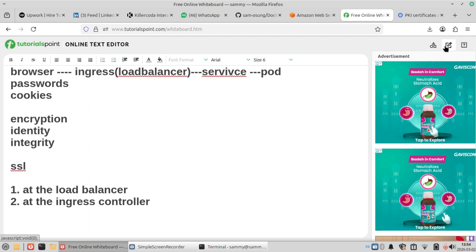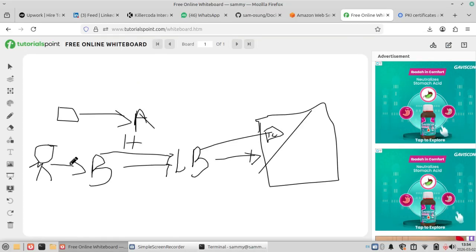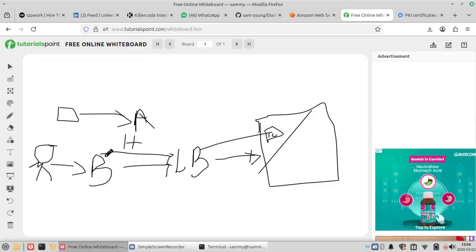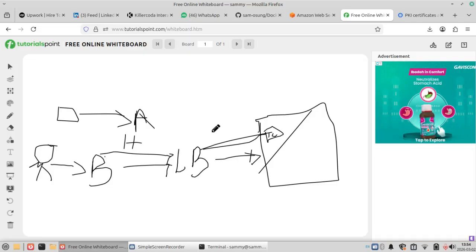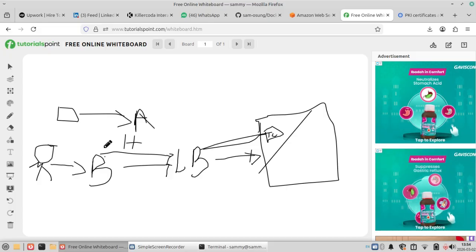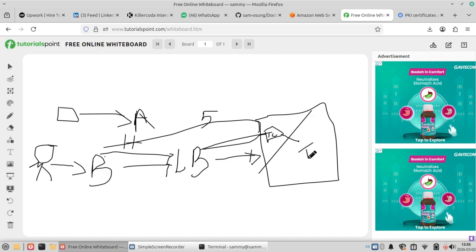So what actually happens is that if you take a look at this, traffic flowing from the browser to the ingress controller is HTTPS. And the rest of the traffic flowing inside the cluster is what? In plain text. So these are the differences.